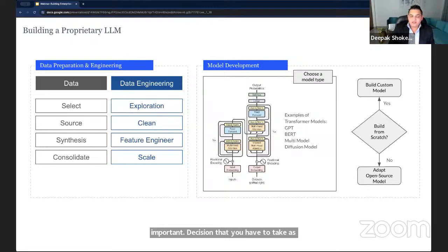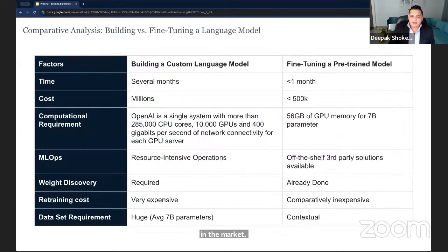You might decide whether to build a model from scratch using all your proprietary data, or adapt an existing open source model available in the market. There are multiple factors that come into this decision.